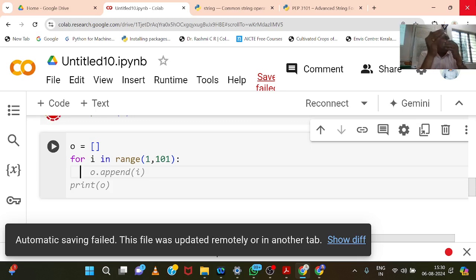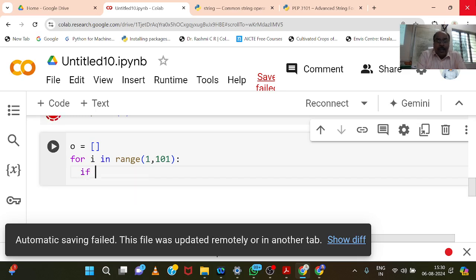And then I want to check whether this particular number is divisible by 5. If it is divisible by 5, or if it is divisible by 6, I can add it into the output. How to check whether it is divisible by 5: i % 5 equal to 0, and then this "and" means both conditions should be true.